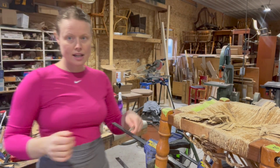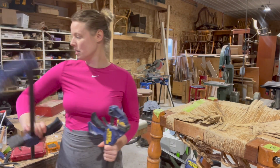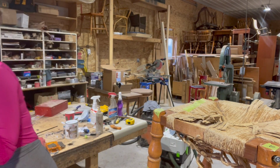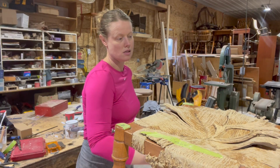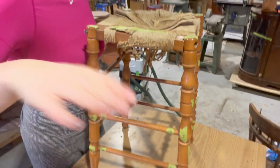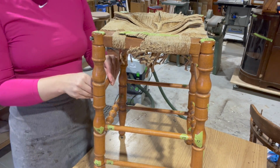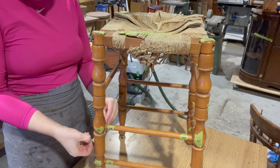Okay, so it's the next day here. Let's get all these clamps off. There we go. Chair's looking good and sturdy. Everything is all good, so I'm just going to peel off all my little tape labels here so we can get to cleaning the stool.